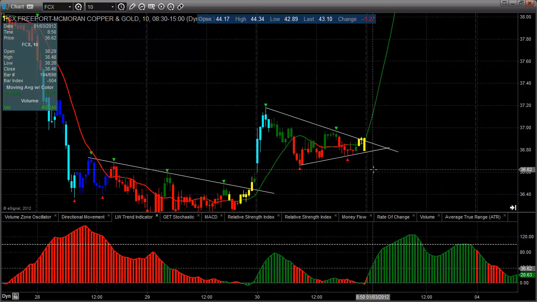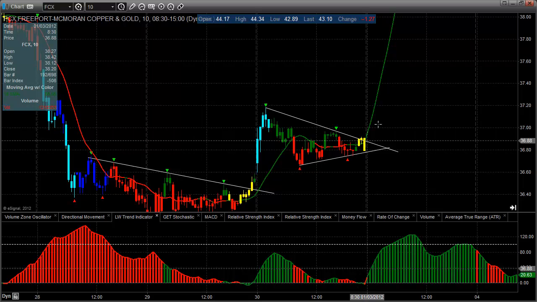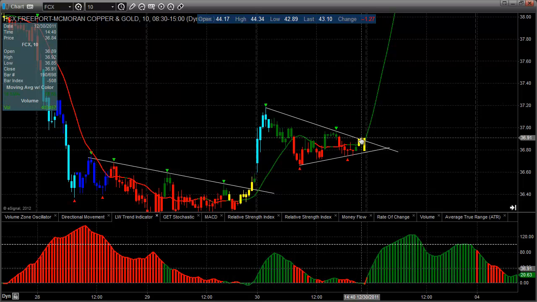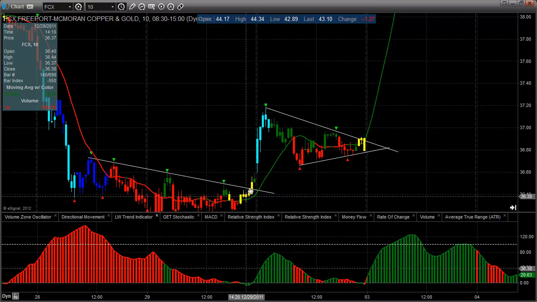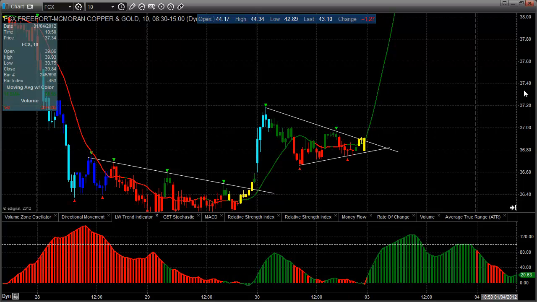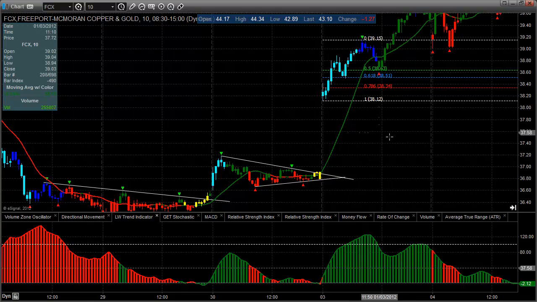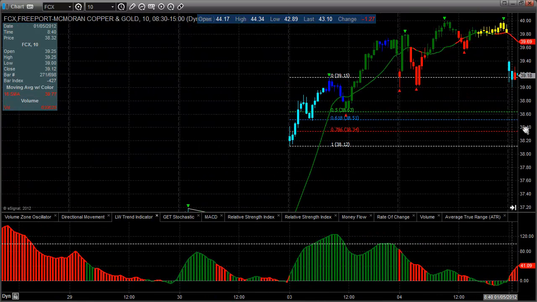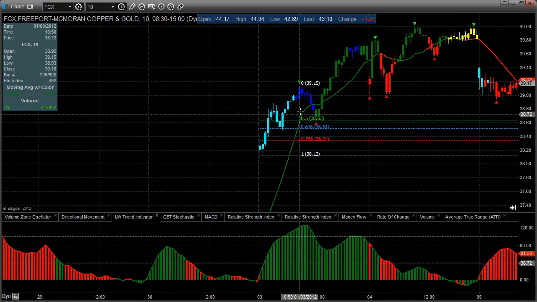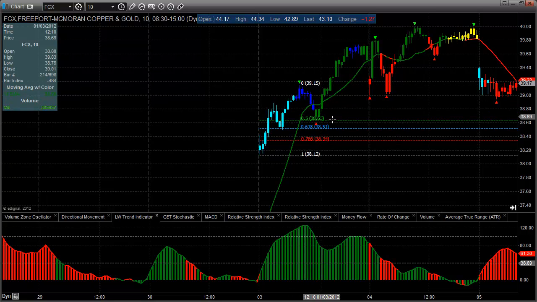And then here were your yellow candles at the end of the day. And so obviously the risk-reward was positive here to play this kind of setup going into the next day. And sure enough, we had a gap higher, extreme candles, waiting for a pullback or some kind of pattern out of this. And what do you get? You really don't get anything. You get, at most, a pattern right there.